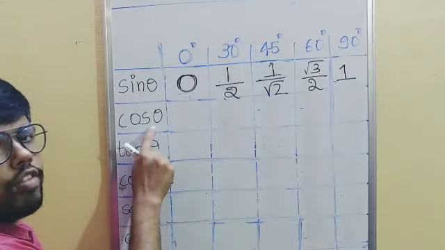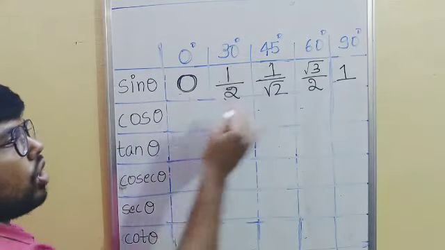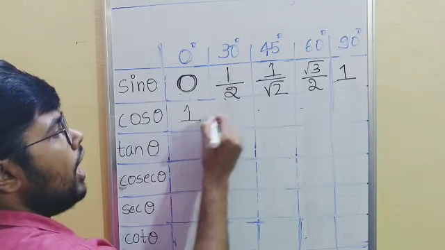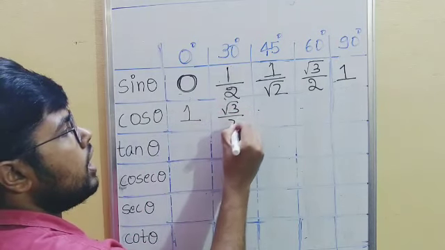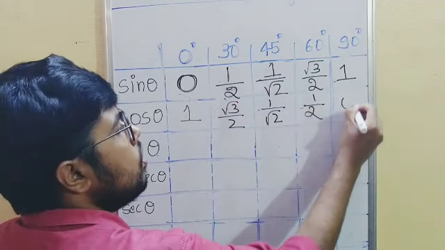is very easy. For writing the value of cos, just take what I written for sine values and start writing in reverse order: one here, root three by two here, one by two here, and zero here - just reverse order.